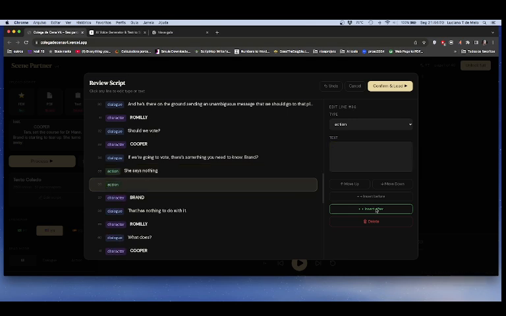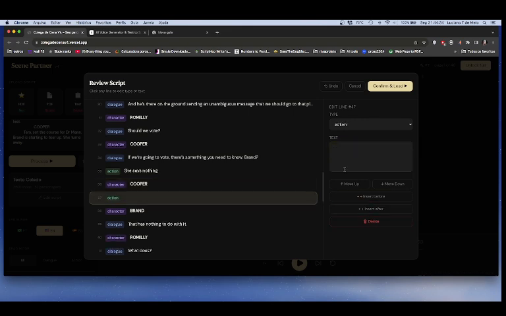And then I'm gonna insert here a dialogue line. So the character is Cooper. So we just write in all caps, Cooper. Okay, so insert another line. That's the dialogue. He has a right to know.